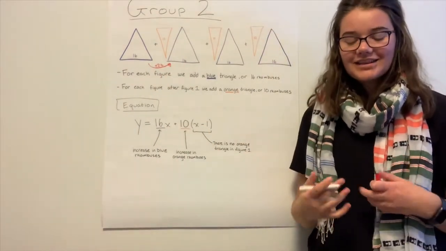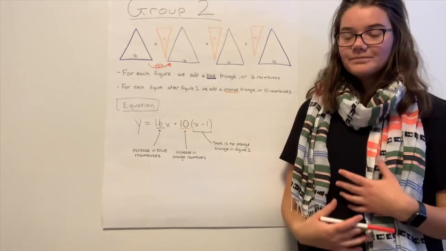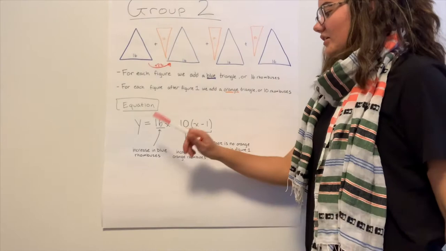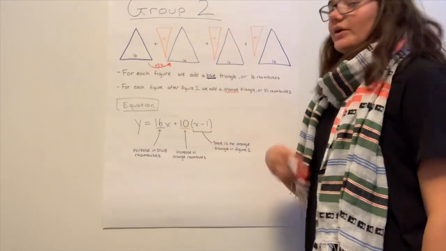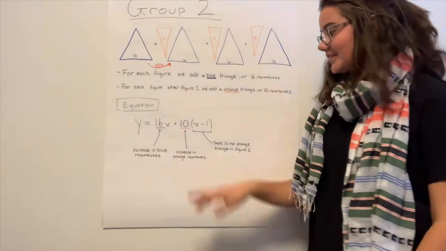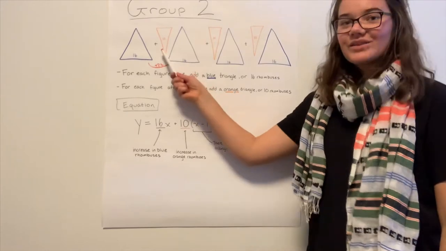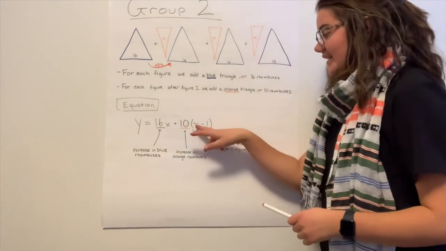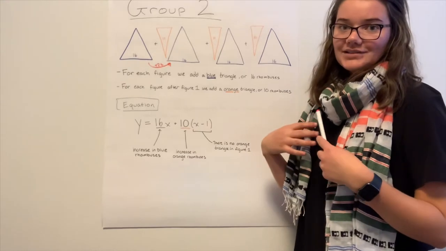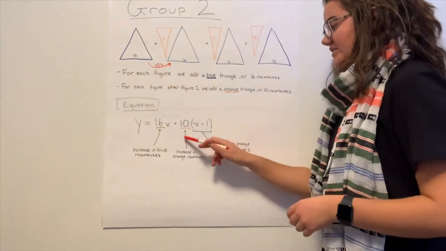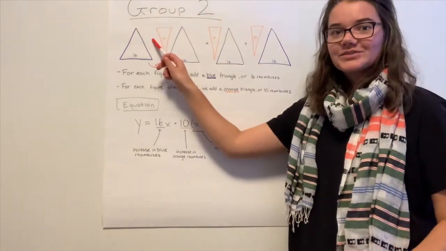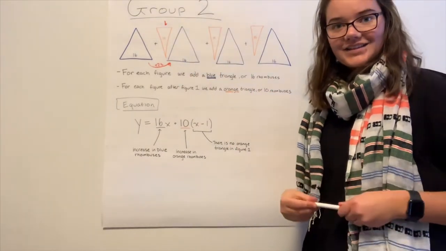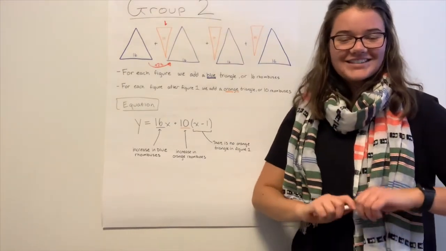So we're really honing down on this idea that we see the 26 coming up as the pattern. And I said we add blue and orange. And so what this group did with their equation is we add a 16x every figure you add an extra one. So that's where the 16x is coming from. And then the 10, we don't start adding a 10 until the second figure, right? Cause the first figure doesn't have that orange triangle to connect the kites. And so what they did was they subtracted one from the x to make sure that it was going to work out. And so that they would not over count the orange triangles because they only saw this orange triangle in figure two. And so they don't start adding the 10 until figure two, which is a great observation and definitely looking at it structurally.